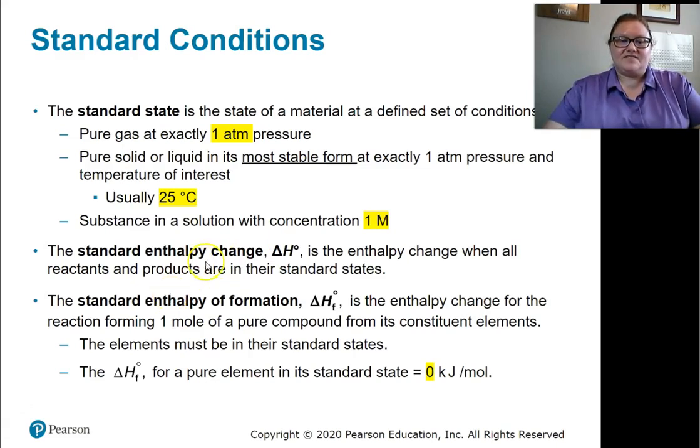Okay, so we have the standard enthalpy change, but now we're going to add a subscript as well, and we'll get standard enthalpy of formation, the formation showing up as that subscript lowercase f. We have a definition here. That's the enthalpy change for a reaction forming 1 mole of a pure compound from its elements. So this will be from just the elements. We have a synthesis reaction, and we're just getting 1 mole of a product. So just a very simple, small reaction. The elements have to be in their standard states.